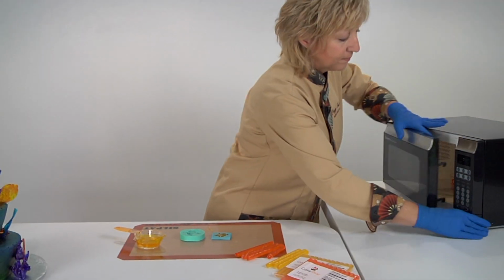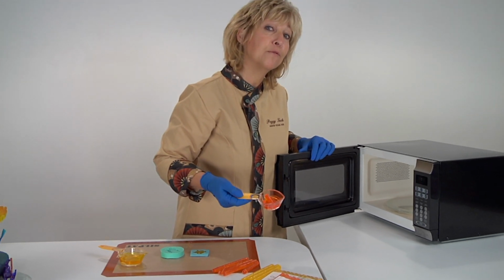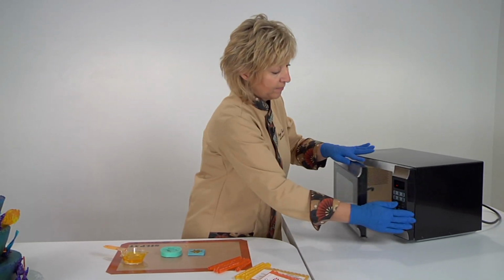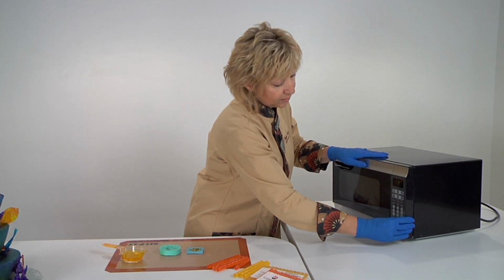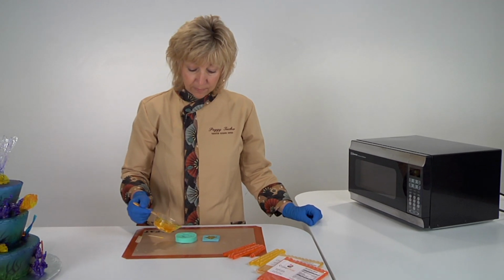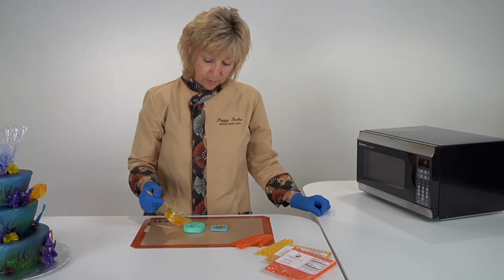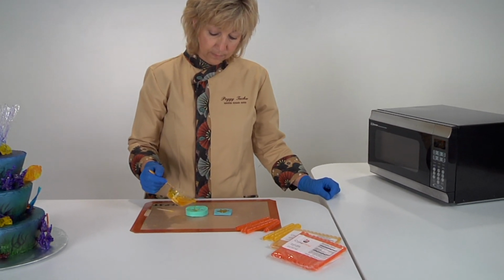Orange is now done. Well, no, not quite. That was in there for 40 seconds. So we're just going to give it another 40 seconds and go from there. So I'm going to go ahead and start pouring this one. Trying to keep it just where I want it into the deeper sections.